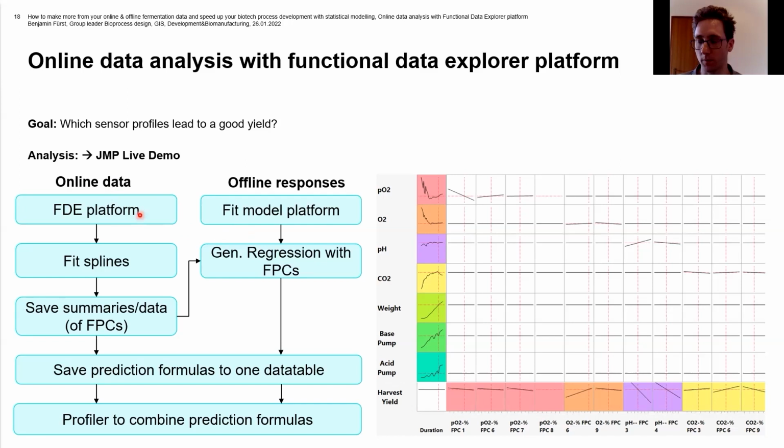We're going to work through that workflow, and basically it's kind of the same, but you just use the data in a different way. You use your online data, the summaries of the FPCs, to model the generalized regression. And then you put everything together again, save the prediction formulas in one data table, and there you go.